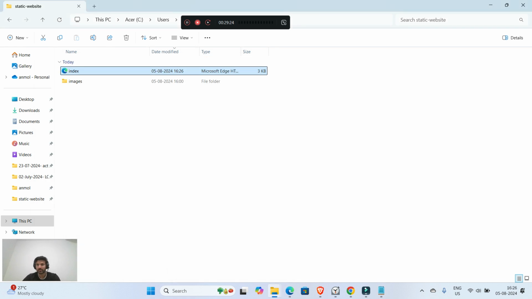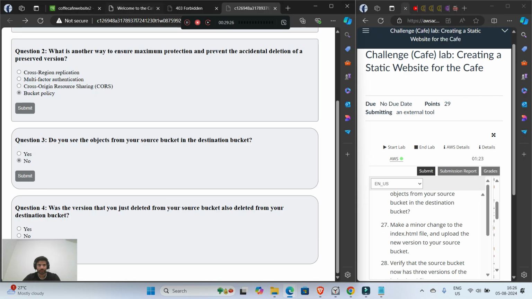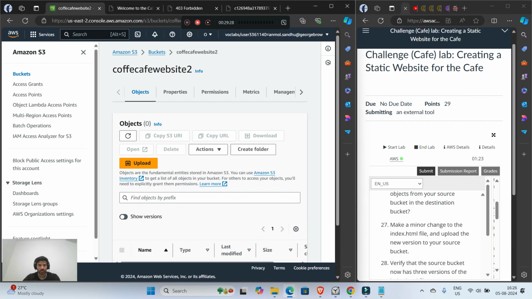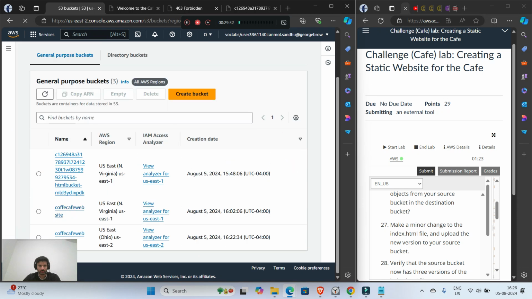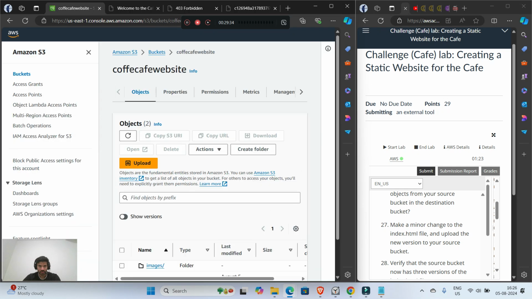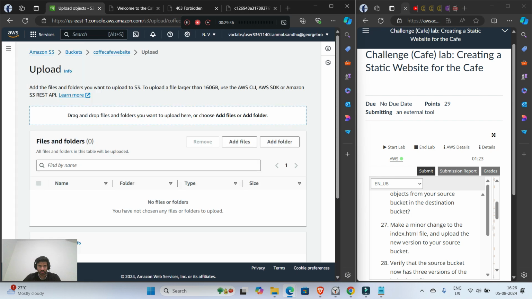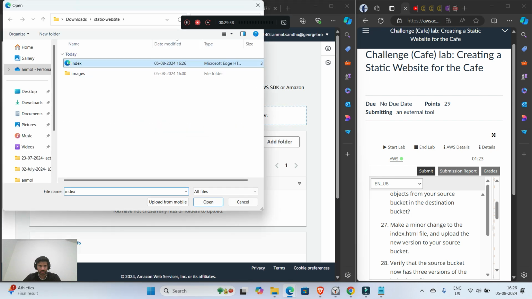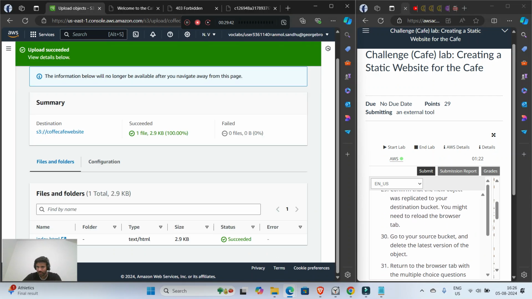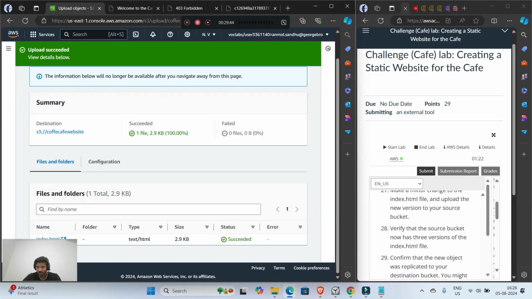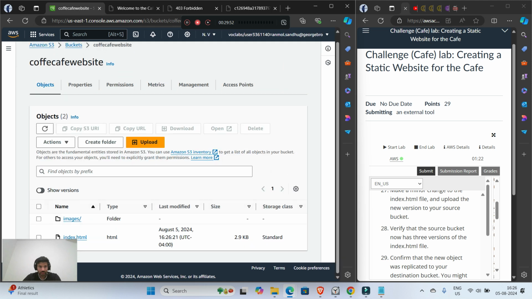Save. Go to my source bucket. Choose upload, add file, index, upload. Now verify that the source bucket has the 3 versions of the index HTML.